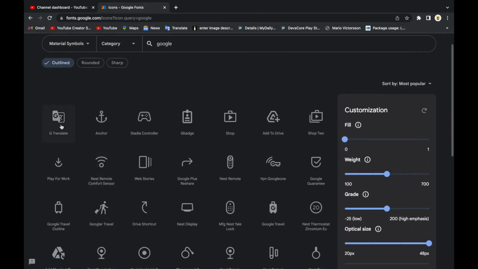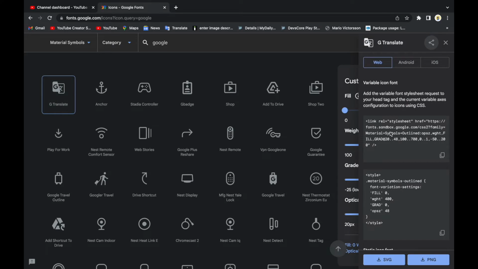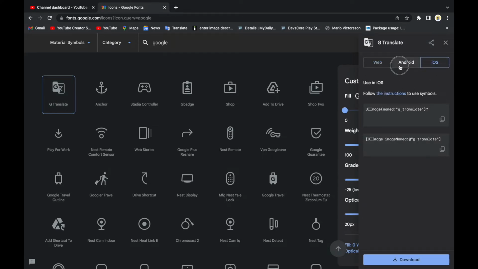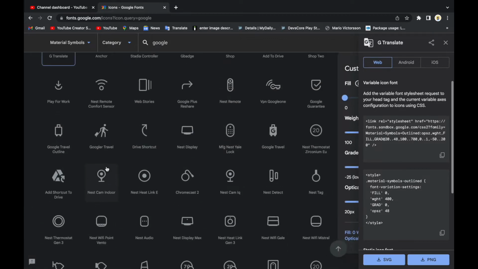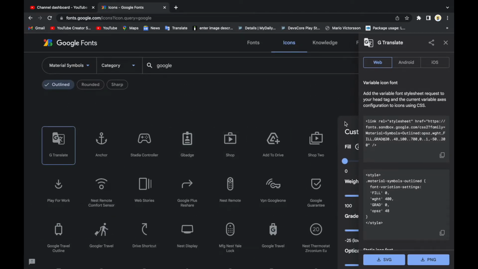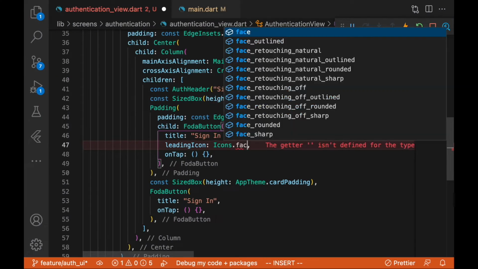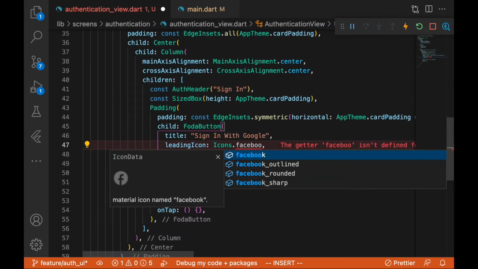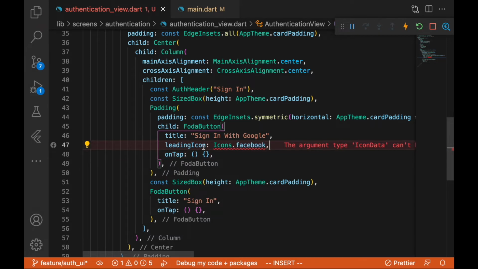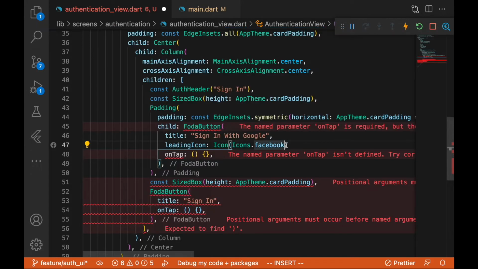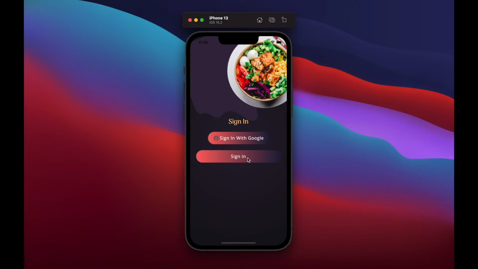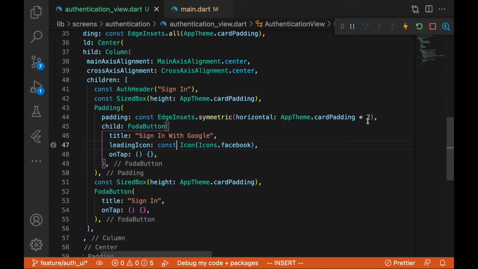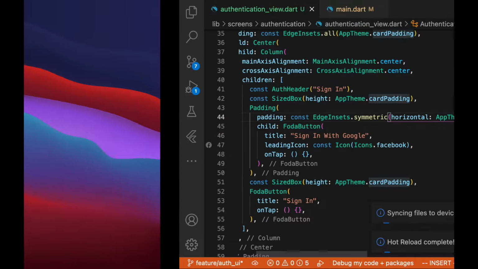It's really funny why they don't have a Google icon. I wanted to use this icon because it has Google on it, but since there is no Google icon for now, we are not going to worry about that. Let's use maybe Facebook, because I think we have a Facebook icon here. I think this company is really selfless. They actually have Facebook icons, but they don't have their own icon. It's quite funny.